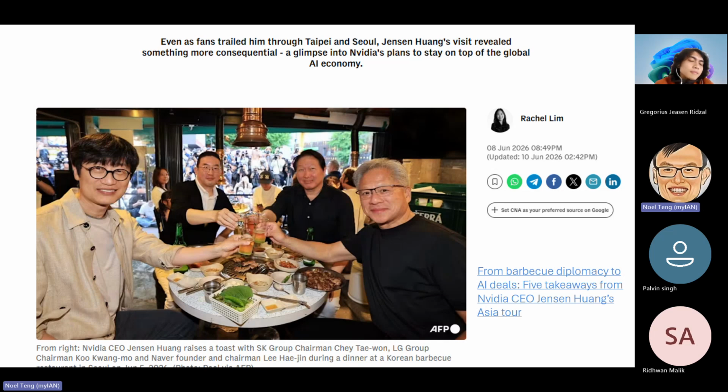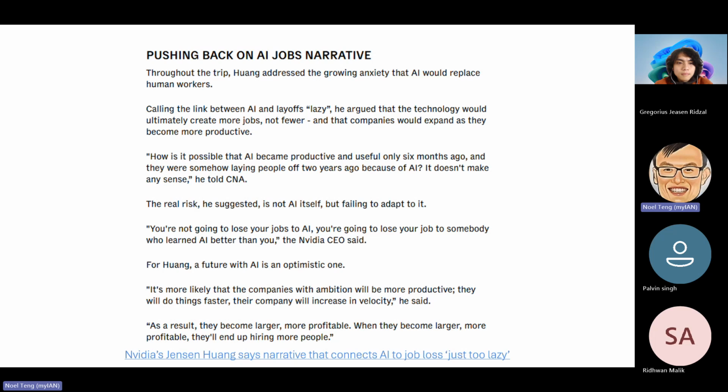Companies are just too lazy, right? And I think it's just an excuse to use AI as the reason why they need to let people go. I'm sure there are genuine ones, but definitely it's too early to say that AI is the main reason, even for big companies like Microsoft and Google and so on.